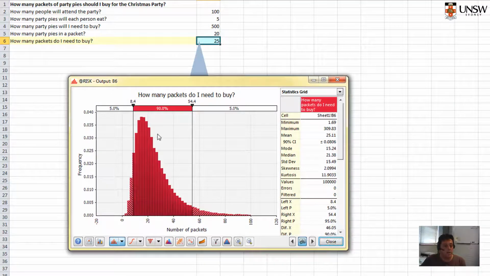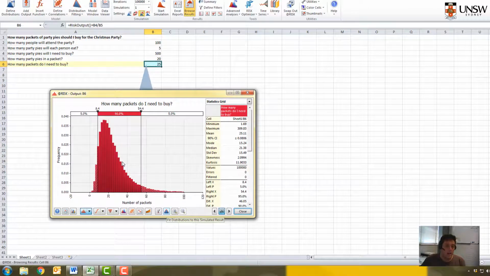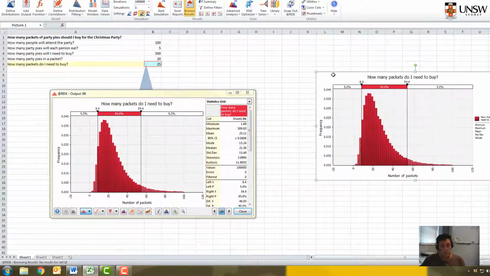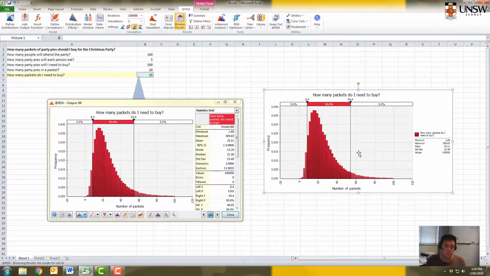So if we add those in, now we can right-click on the graph and copy that graph, and then I could take that over to a Word document that I was writing a report in, and I can drop that result directly onto the Word document. So these are all the steps that you can take in setting up a good Monte Carlo simulation for perhaps a more complicated question or a more pertinent question, and to use data to produce a simulated result, and to be able to copy and paste that result into your assignment report.